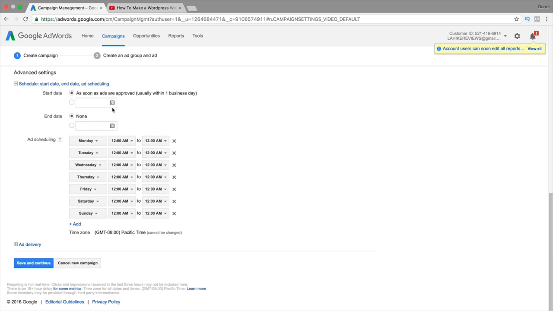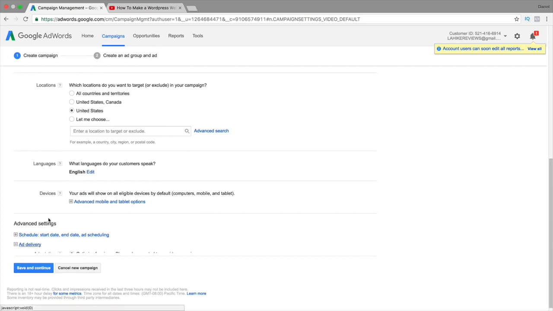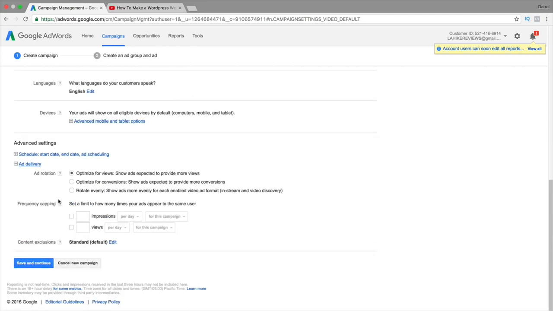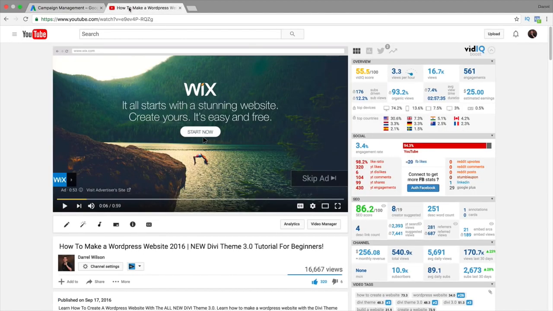All right. Now I'm going to go ahead and close this right here, and we're going to go to ad delivery. So ad delivery: optimize for views, optimize for conversions, or rotate evenly. Now for Google AdWords, a lot of people like to use rotate evenly, but for YouTube ads, I kind of like optimize for views, where it's just going to show your message as much as possible. And the reason for that is, like I said earlier, we talked about this ad. Even if this does show on other people's computers when they search, you're not being charged for this. Only when they click on the ad will you be charged.